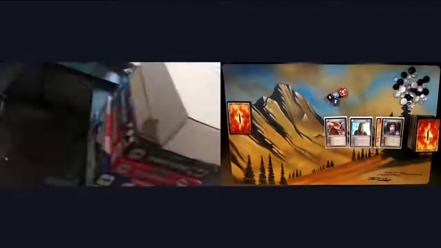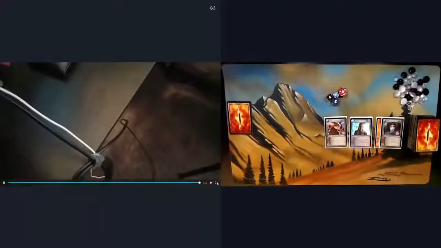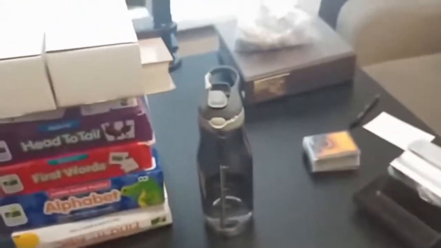To start, let me change the stream over to just show my side for a little bit, and then I'll show off a little bit of everything that you need. Of course, one of the things you need is a nice, big open area that you can be pointing your phone or your webcam on. That's the second thing you're going to need.